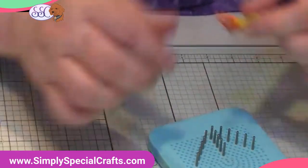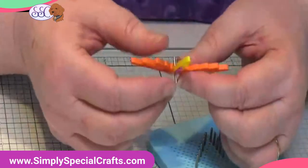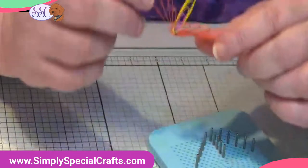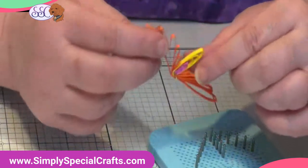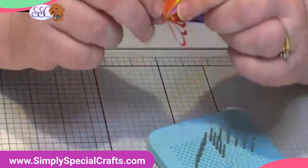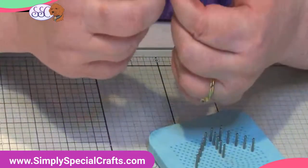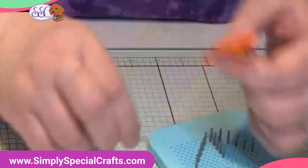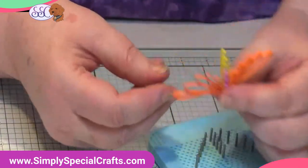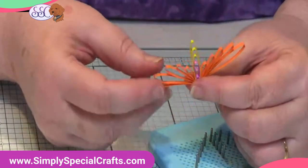Okay, popping that out. Okay, well, you know what? I had enough glue on there already that it tacked anyway. I guess I have to show you next time what happens if we don't. Basically, these little coils just kind of spring apart, and you have to stop and glue them. It's not a disaster if that happens. Okay, we've got this beautiful little piece here, haven't we? Isn't that pretty?